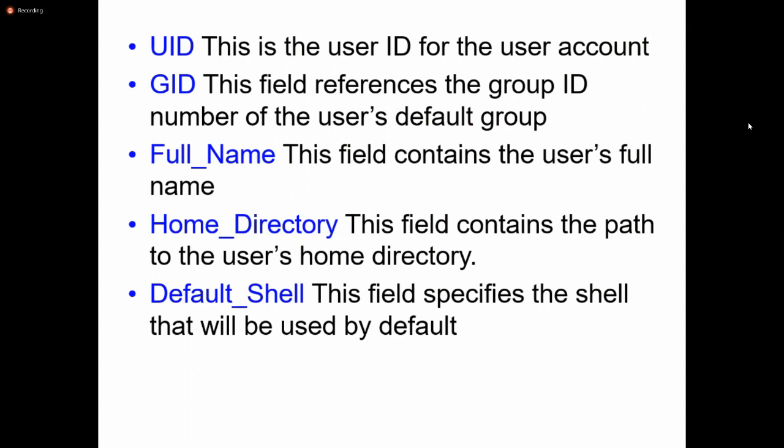Okay, UID is the user ID for the user account. GID is the one for the group ID. The number of the user's default group. Yeah. So GID means the group ID of the current user's group, right? So with my user, a group with the same name has been created and given an ID, right, by the system. So that is when I create a user. If I don't create a group for the user, then it will automatically create a group with the same name. That is how it happens.